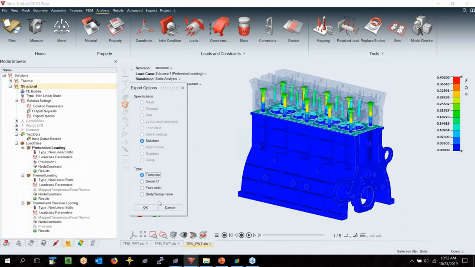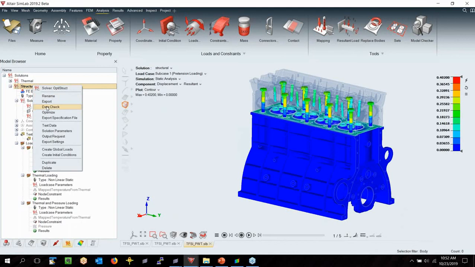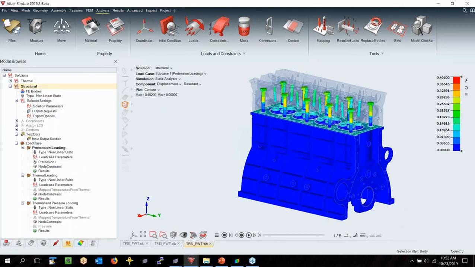And you can save them and reuse them on a different engine or a different model, which has a similar setting. You want to reuse it. So SimLab gives you a great automation practice at any time. You can do it yourself. And I can export this model and I can run it. So in the environment, you are not seeing OptiStruct. It's all doing a good job on the back side, and in the front end, you're seeing these results.